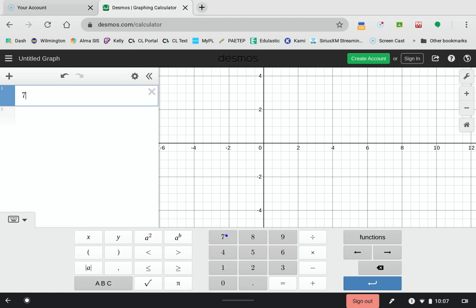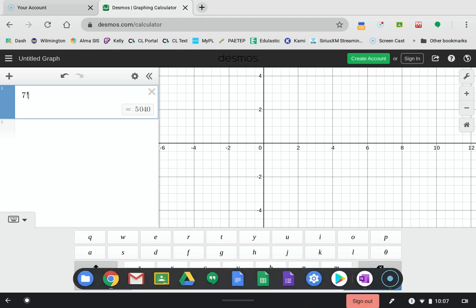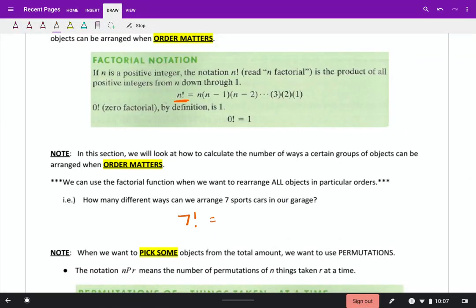We can type in 7, hit ABC, hit the exclamation point. That's 5,040. So that would mean there's 5,040 ways.